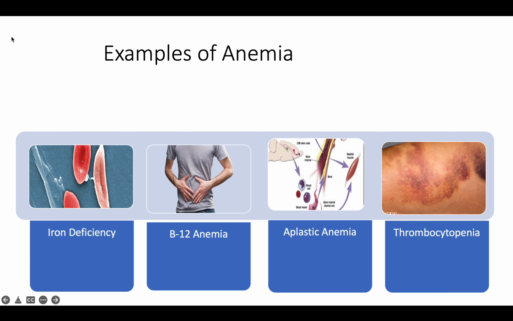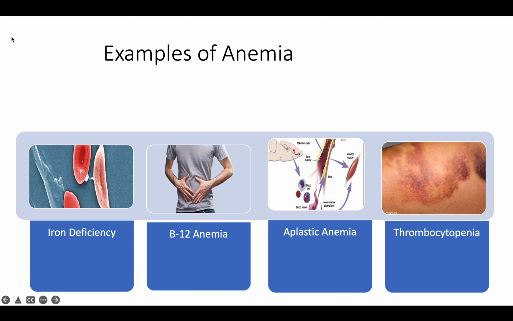Typically, B12 is given in subcutaneous injections, because remember, it's an absorption issue. So if I give a pill and the pill goes through my GI tract, it's not going to do any good because my GI tract can't take that B12, right? So I give subcutaneous injections because I still get the medicine, but it goes a different route in my body.